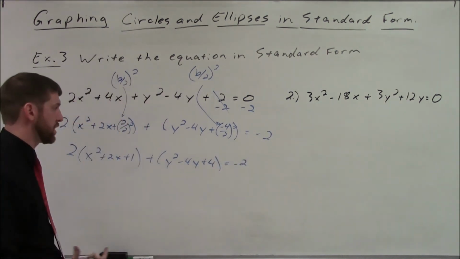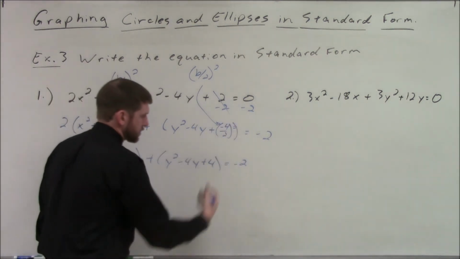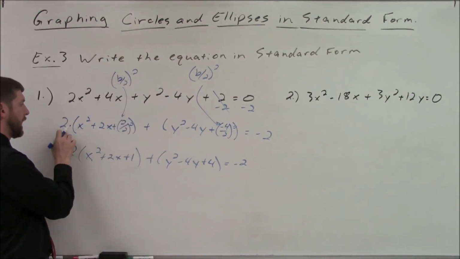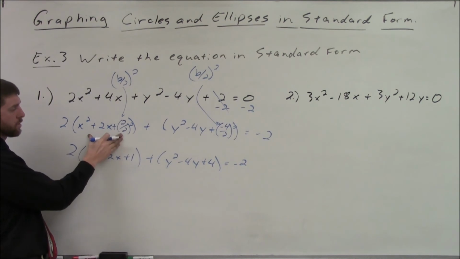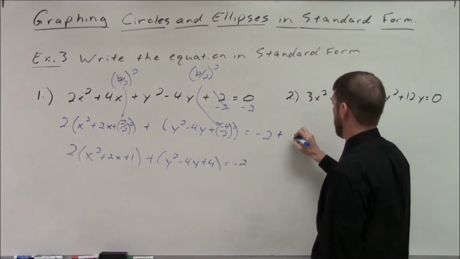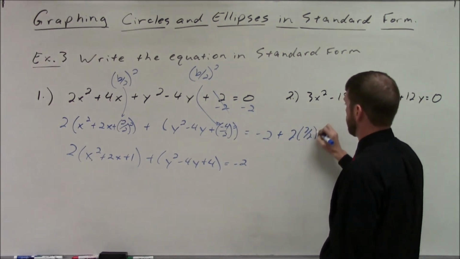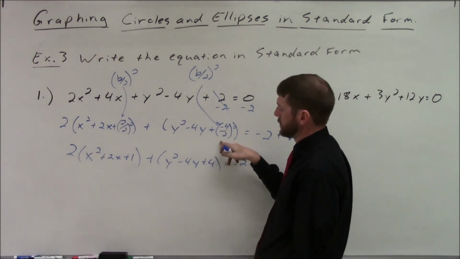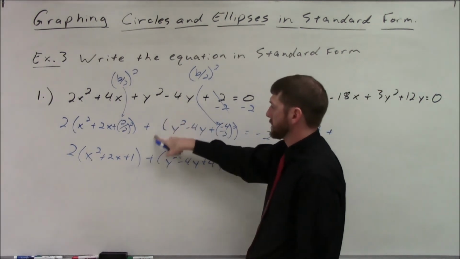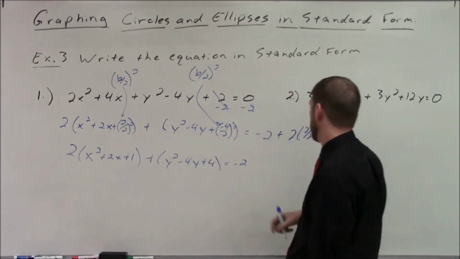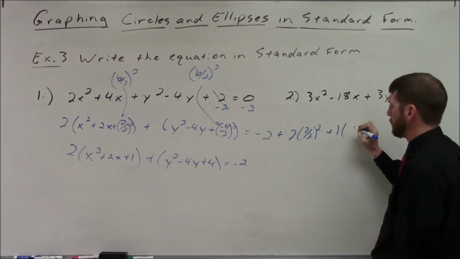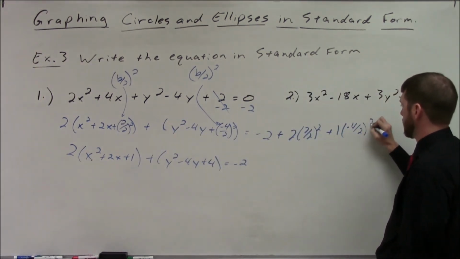Now remember, to keep our equations balanced, if I do it to one side, I've got to do it to the other. So I increase these parentheses by (2 over 2) squared, and since there's 2 of this quantity, I've increased that whole left side by 2 times (2 over 2) squared. Same thing here. I increase these parentheses with negative 4 by (negative 4 over 2) squared, and since there's only 1 of this quantity, and I just get in the habit of multiplying by whatever's on the outside, so I don't forget it when it is there.